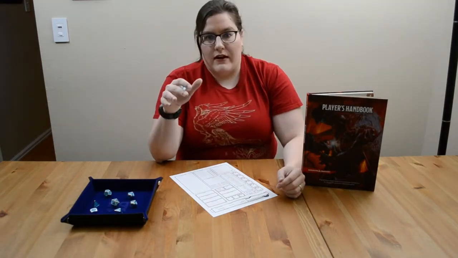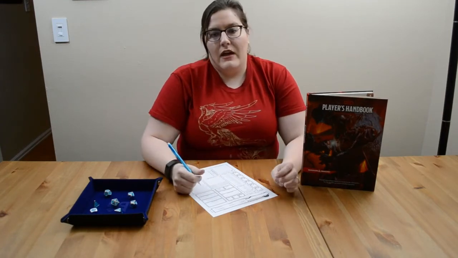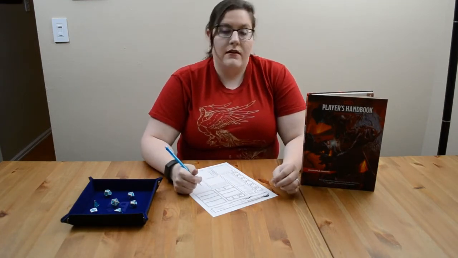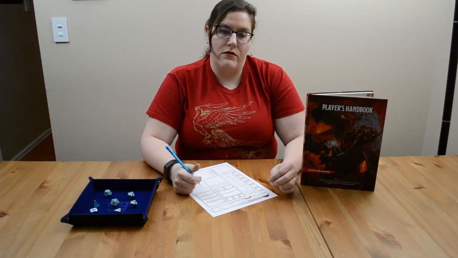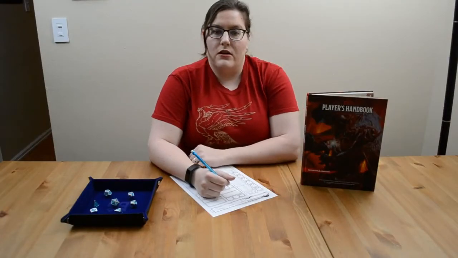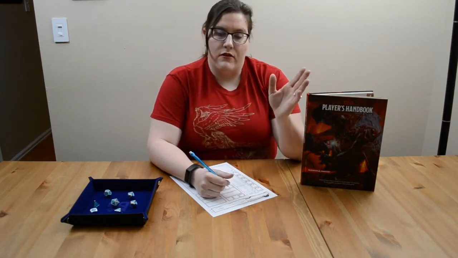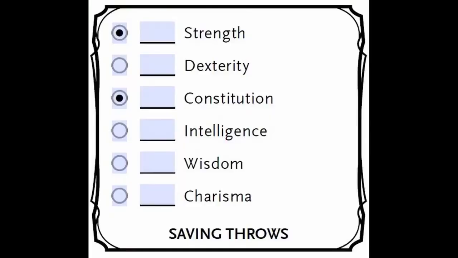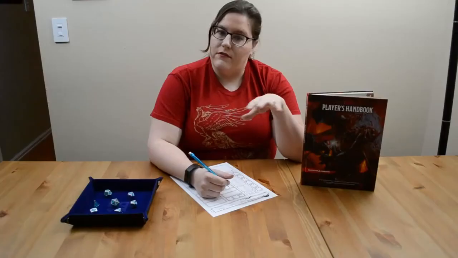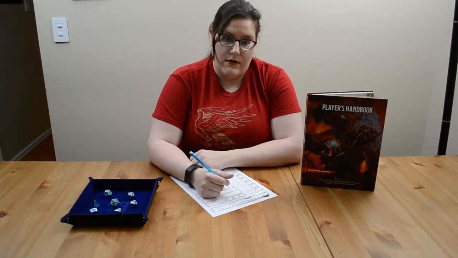Since we have our modifiers, we can now go back to our human fighter's HP. So we have the hit die of 10 and our con modifier of +2 for a total HP pool of 12. Here's also where we determine our saving throws. Saving throws are determined by class. For a fighter, the 2 saving throws are strength and constitution. If you're in a dangerous situation, these are what can give you a bonus to save you.